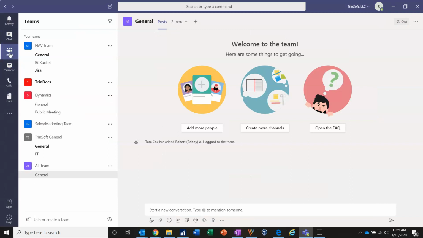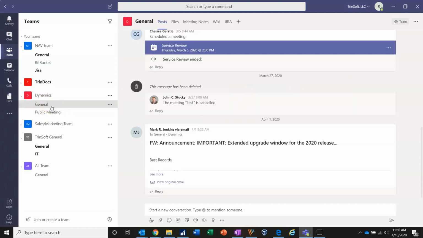The Teams area is the meat and bones of Teams. These are your different work groups within your company, and within each work group you have a channel that you can post information to. You have your posts area, with threads where people can post comments.